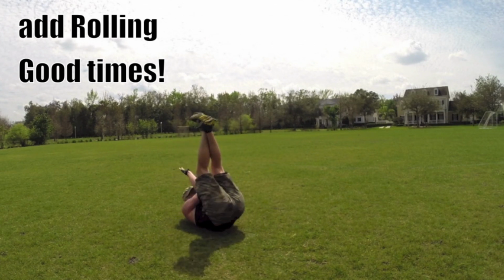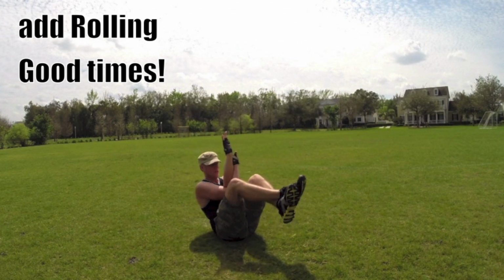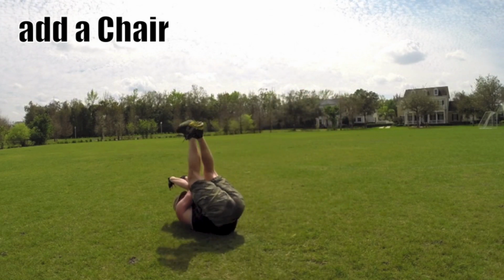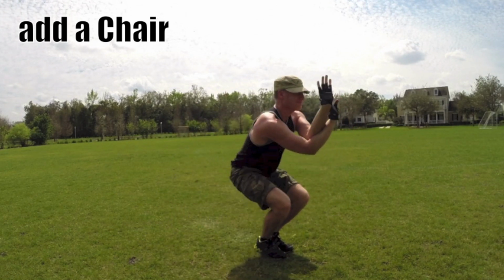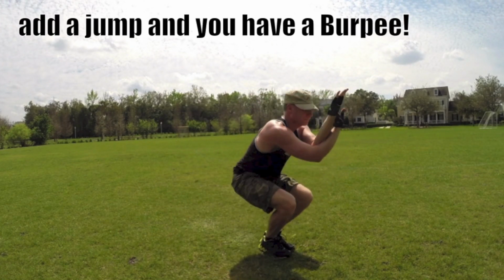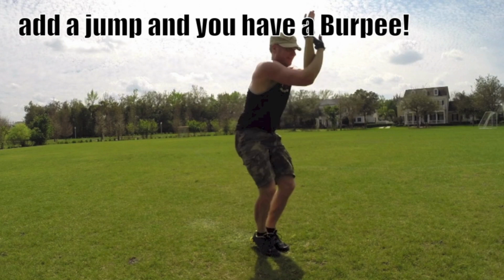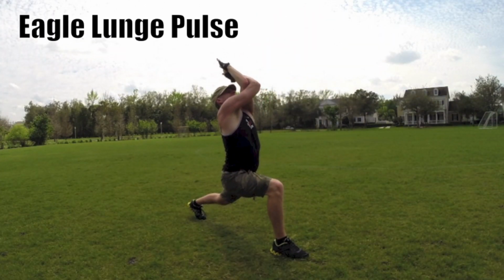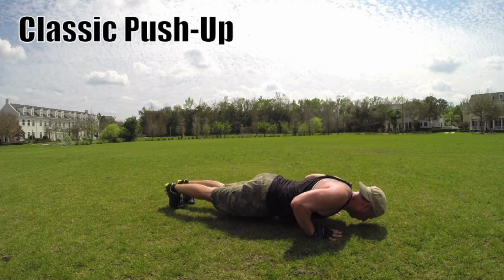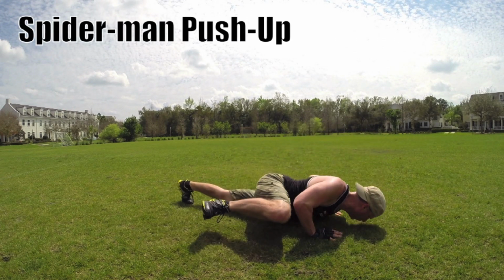Good times indeed. Make sure you keep a nice C curve in your spine when you're rolling back to keep it nice and smooth. Leave the rolling out if it doesn't feel right. In any push-up, it's very important that you keep your abs tight and your body parallel to the ground.